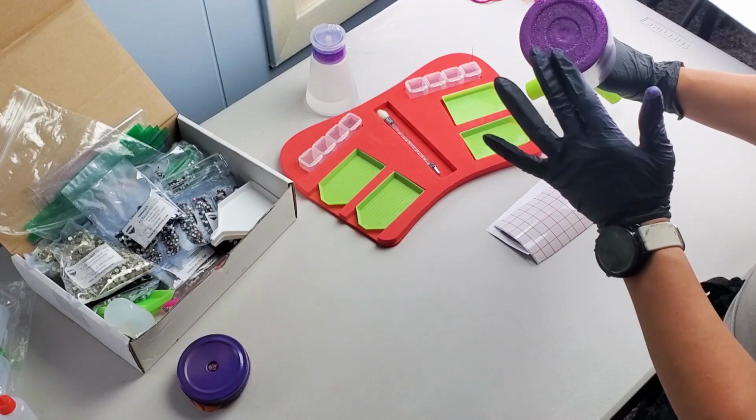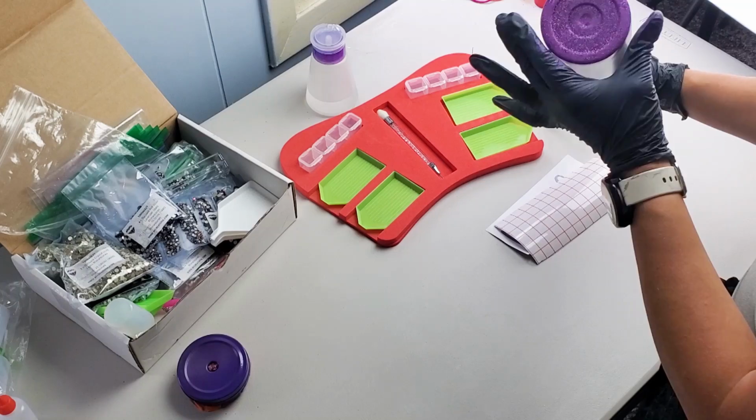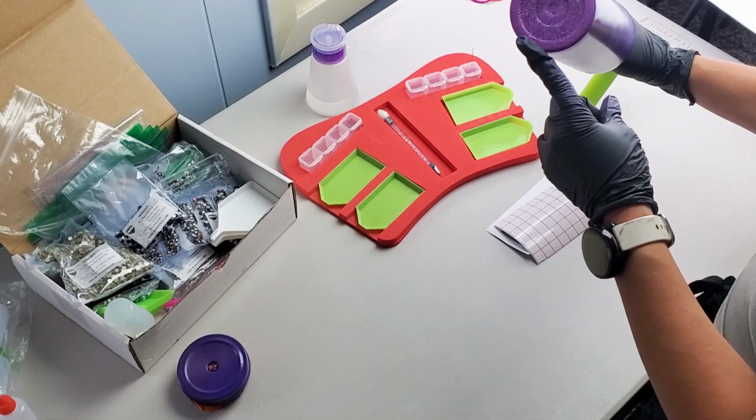I don't want to put the jewels on the bottom, so that's why I opted for glitter. I still think it adds more to the bottom of the cup than what it would have otherwise. So I'm gonna stick with this for now and I can always change it up later.